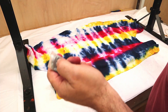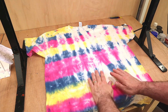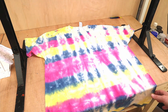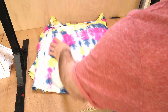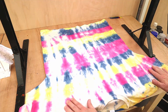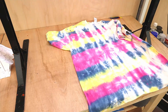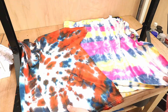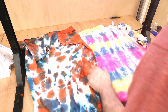This is all dry now and this is obviously the second one I've made. Wetting the t-shirt first certainly made the dyes go a lot further — it worked and allowed me to not use half as much of the actual dye, but it still gives a great result. In comparison to the one I did before, I used a lot brighter colors on this one but it came out really well. There's the comparison between the two — I used a different technique as well and I think it worked really well.